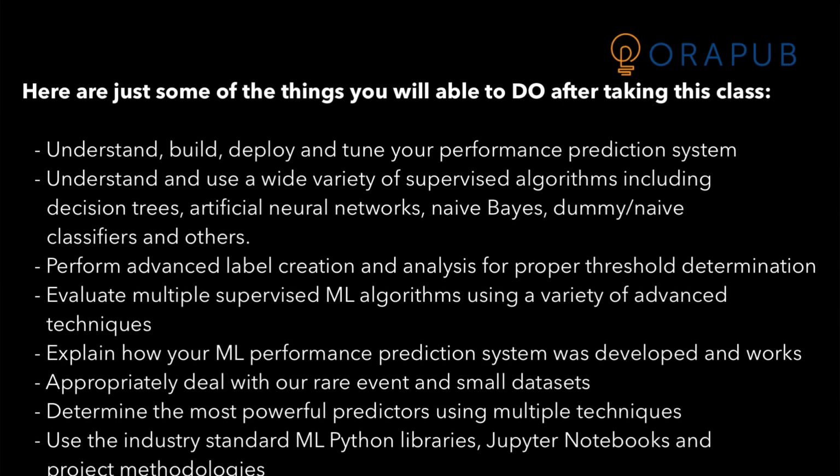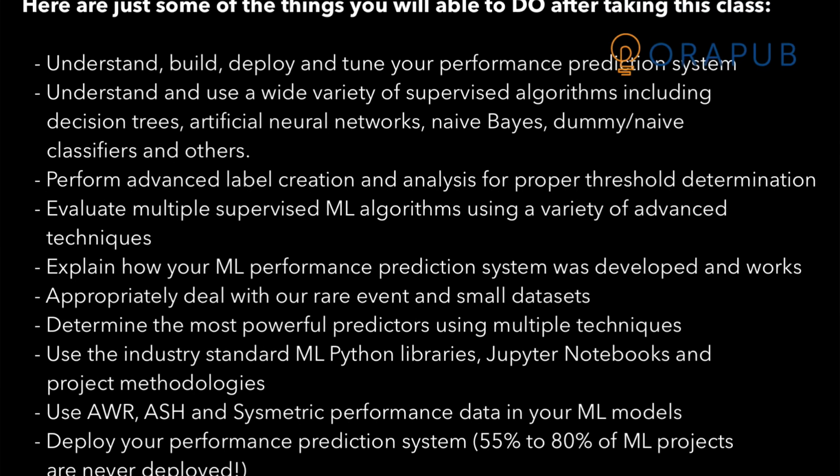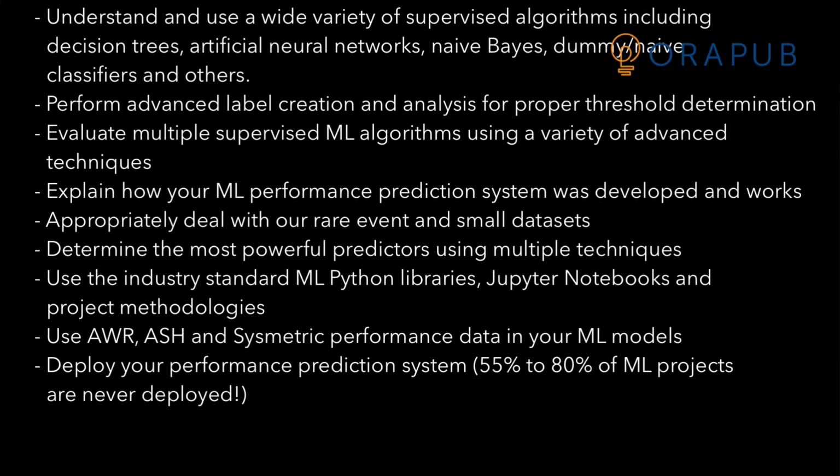Appropriately deal with our rare event and small Oracle datasets. Determine the most powerful predictors using multiple techniques. Use the industry standard machine learning Python libraries, Jupyter notebooks, and project methodologies. And use AWR, ASH, and Sysmetric data in your machine learning models. Which is awesome because 50 to 80% of machine learning projects are never deployed.